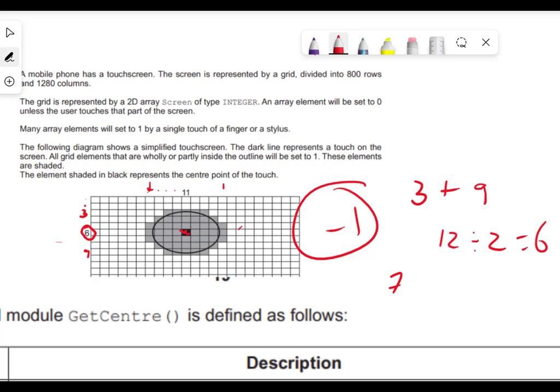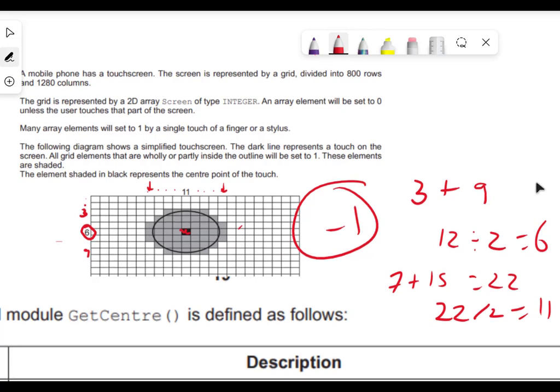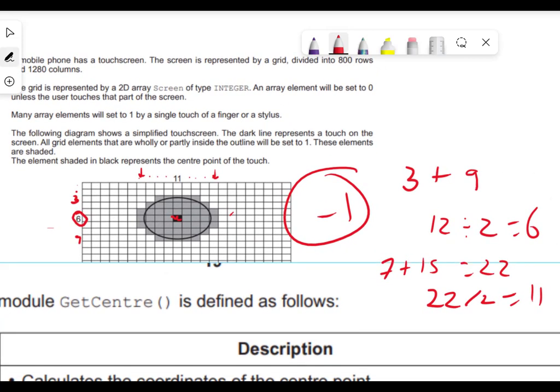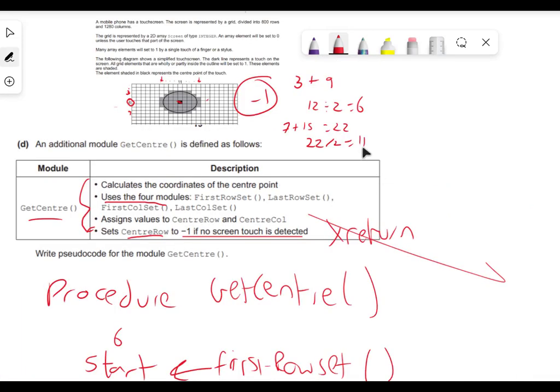It'll then take our last column, 15, equals 22. 22 divided by 2 equals 11. So we've calculated our middle points for both, and all we need to do now is assign those values to here. So how do we do that in programming terms?